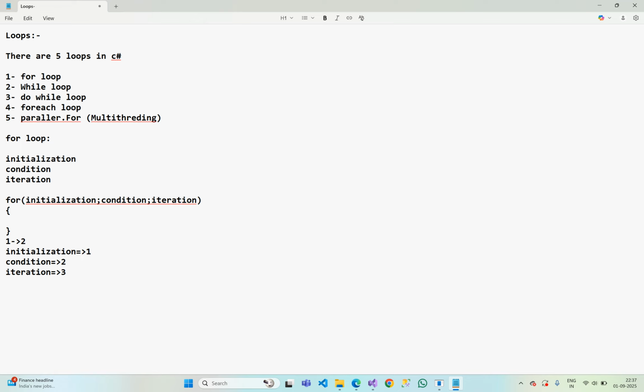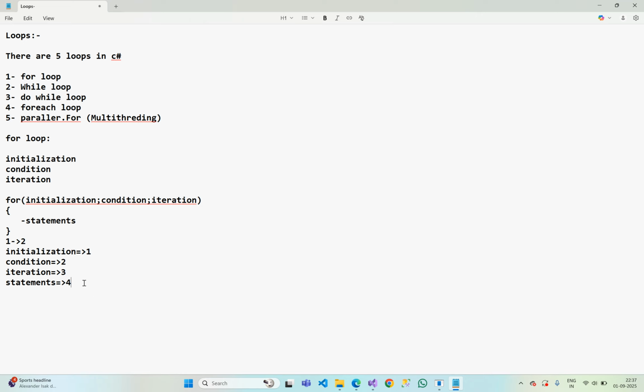After that, 2 means check the condition. And we take the statements as 4.